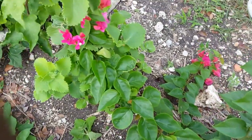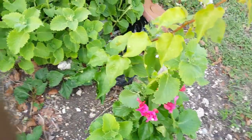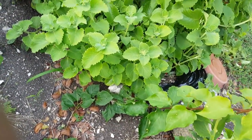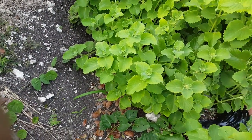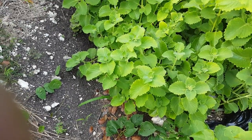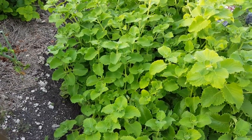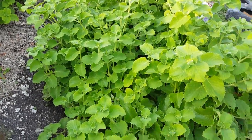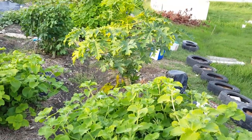So it's a good idea to spend some time in the garden, going round, seeing what things are growing, what's doing well where, if you need to move it. This is still a work in progress, and rather than spending a whole day once a week, if you can spend a little and often, it also helps you see if there is a plant that's in distress. What does it need? Is it that the nutrients are running away, like my papaya tree?